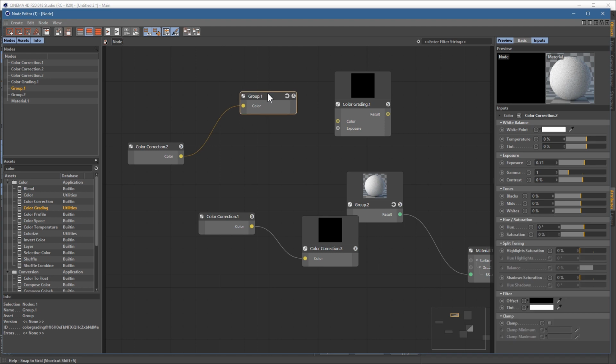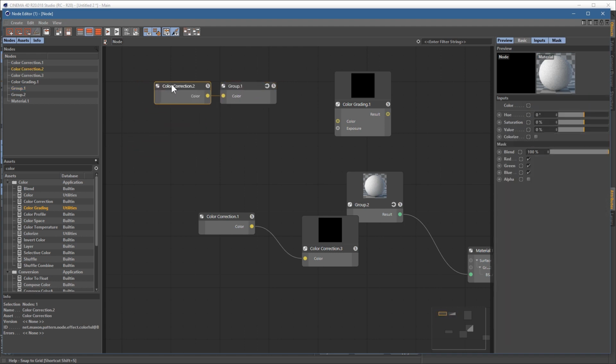This will allow you to go clunk, clunk, clunk and make nice, neat, lined up nodes if that's your cup of tea. It's not mine. Let's see. Don't worry about these. The navigator, that's this thing down in the corner.